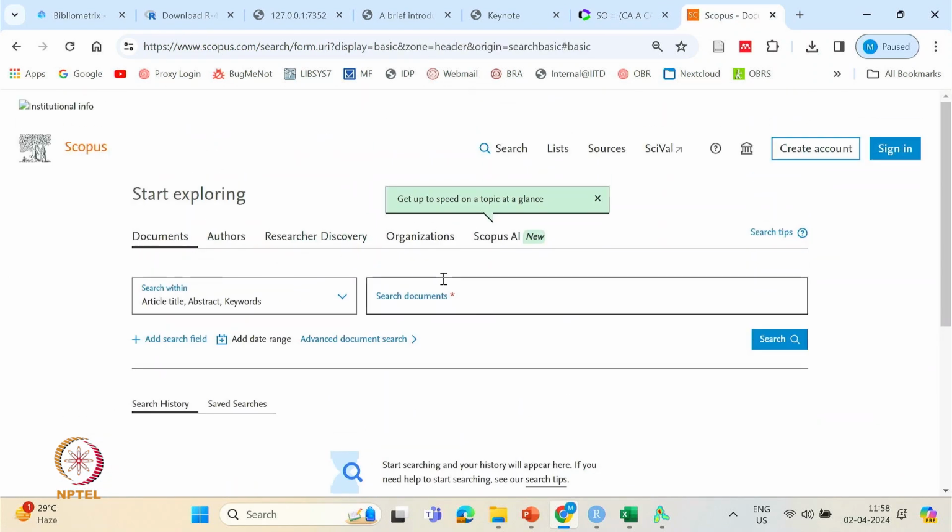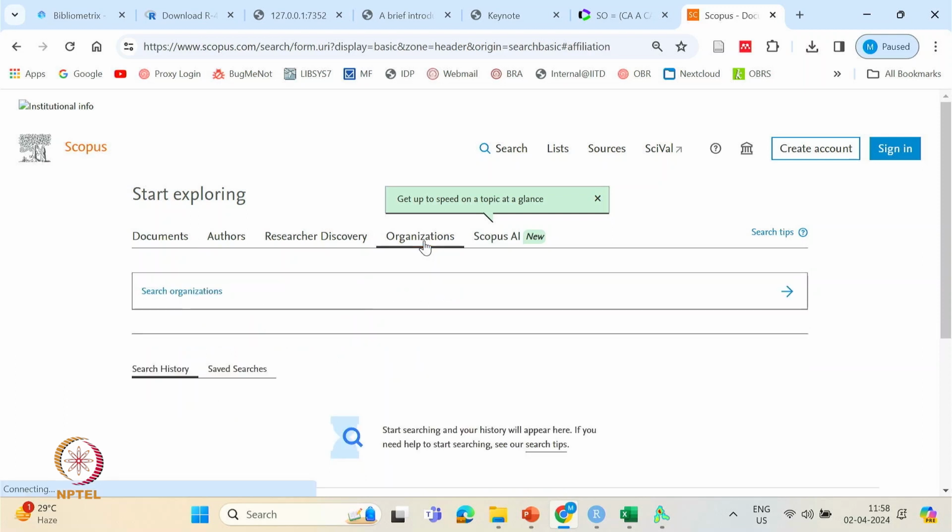Here you can look at the Scopus search features: document search, author search, and research or discovery organizations. For this research analysis, we need the search by organization, because we are analyzing the research impact of a research institution.